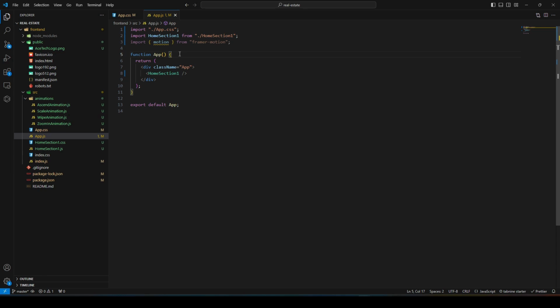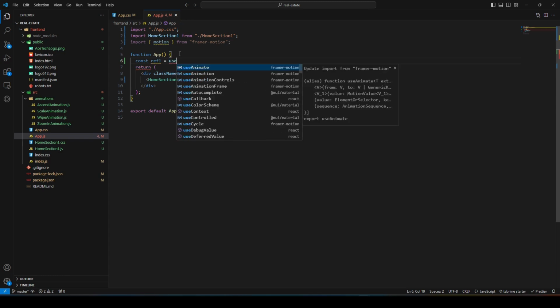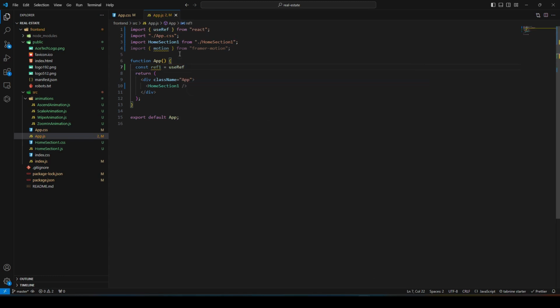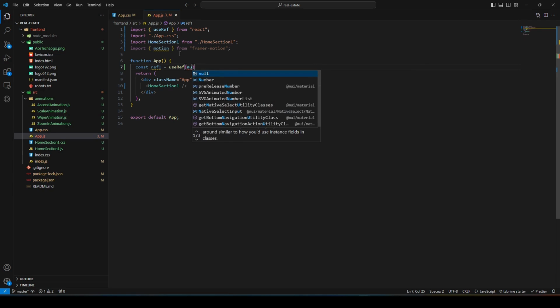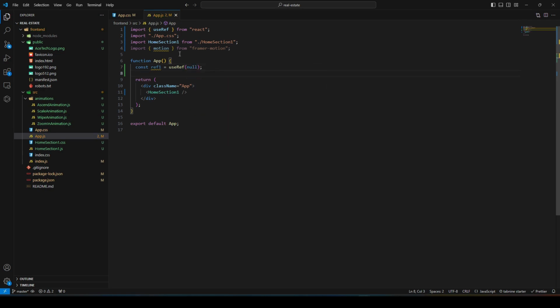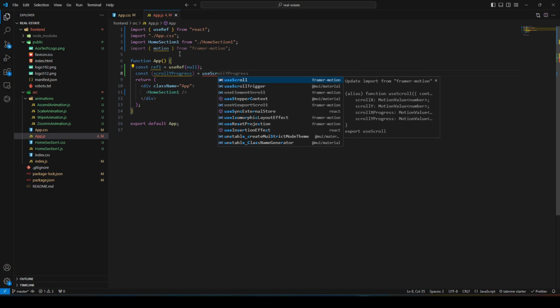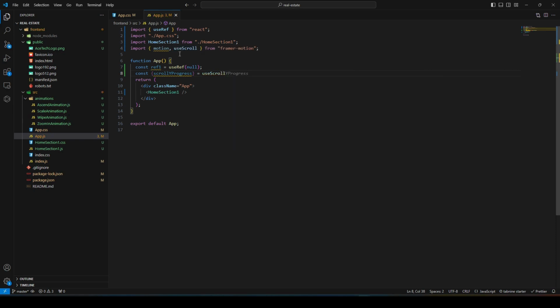This was just an overview, so let's first code it, and while coding I will also explain what I'm doing. First I will create one ref1, using our useRef hook, which comes from React itself, and initially we will just mark it as null. Then we can go ahead and get our scroll y progress from useScroll, which is coming from Framer Motion.